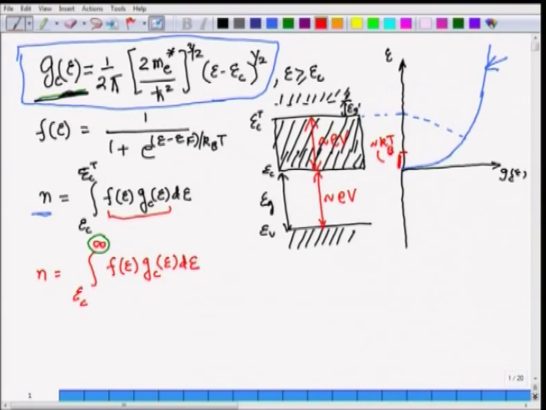So, if you take 3 or 5 kBT, still it is 100 millielectron volts. You are talking about 100 millielectron volts or 0.1 electron volts, whereas this whole length is in few electron volts. What that means is that this integration lives only in a small portion of this entire conduction band, and hence whether you integrate this from EC to E top, or you integrate this expression from EC to infinity, it will matter none. These are the 2 points I am going to make.